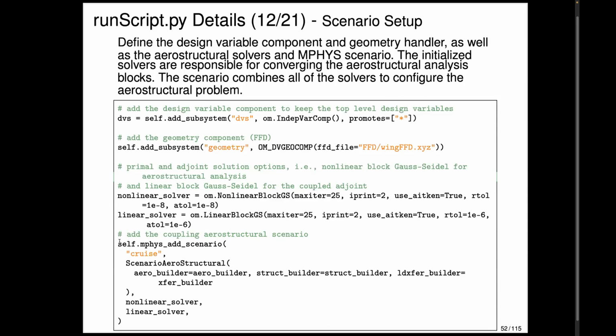Once you have all these components defined, you take an MPhys scenario. In this case, we'll call it cruise, and you'll add this aerostructural scenario, aerostructural. And for this, you need an aero builder. In this case, it would be DAFoam. You'll take a structural builder, which is for us TACS, and then a load transfer builder, which is the load transfer builder that we defined. So now we're providing to this aerostructural scenario all the components that we defined. And with this, we'll also specify that we want this nonlinear solver that we defined, as well as the linear solver. So with this section here, we've provided to MPhys the information that we want to run an aerostructural case, and these are the parameters that we're going to use for each of the solvers.